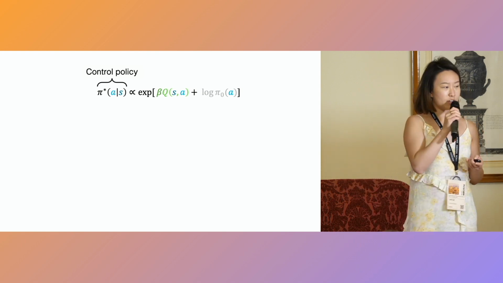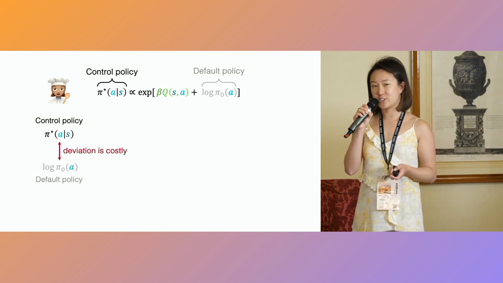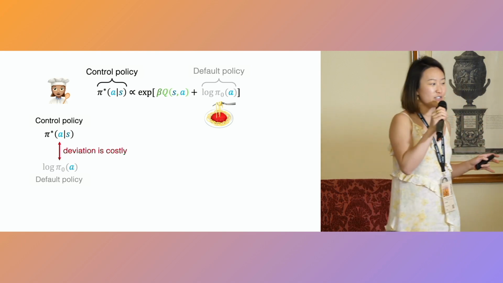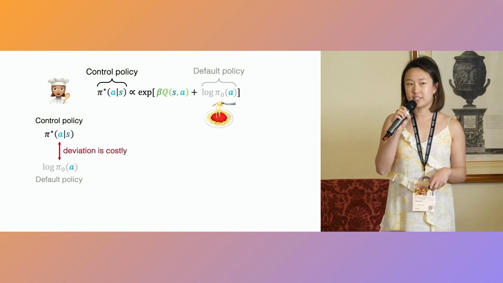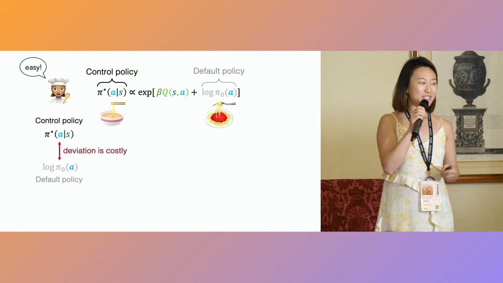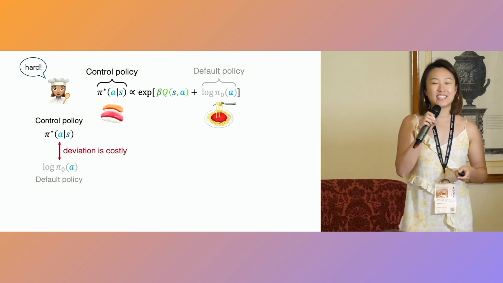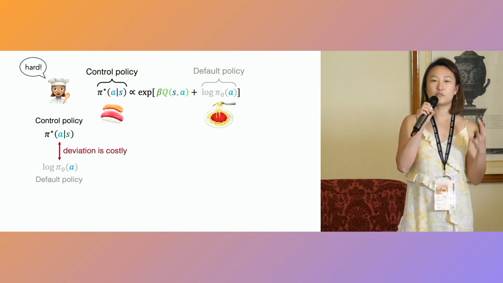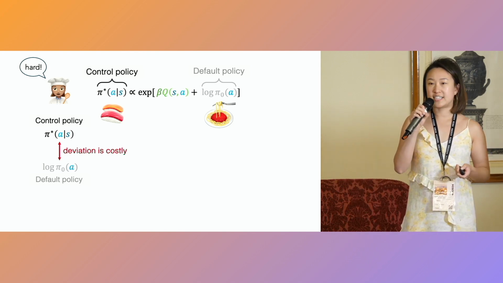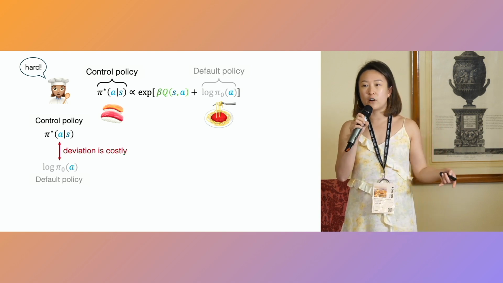To make this a little bit more concrete, I'll give an example. So imagine that you are a chef and your default signature dish to cook is spaghetti and meatballs. Now, you've made it so many times that you could cook it with your eyes closed, okay? This is your efficient default policy. Now, making any other noodle dish, such as ramen, might include some of the same steps, so it's still relatively easy for you. But if you try to make something different, like sushi, then it's going to be much more effortful. But this kind of flexibility is also necessary if you want to become a better chef. So the intuition here is that it's cheaper for the brain to execute a default behavior, and the more different a behavior is from the default, the more expensive it is.